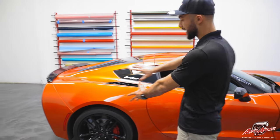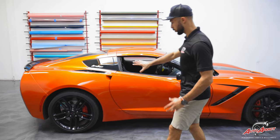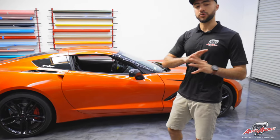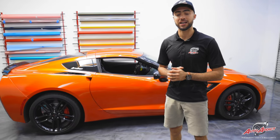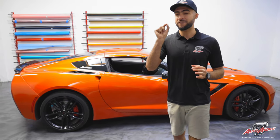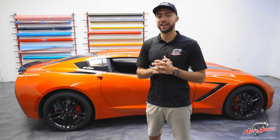Moving over to the whole side of this Vette build, as you can see, the rear bumper, the corner panel, the door, the side skirts, and the fender were fully wrapped in that fiery orange. It's a very nice detailed orange, guys. When the sun hits it, you're going to see that fiery burnt touch to it, which is really cool and gives it a somewhat candy look.